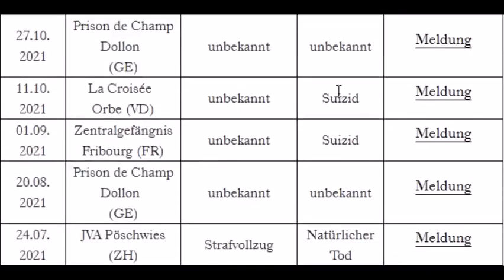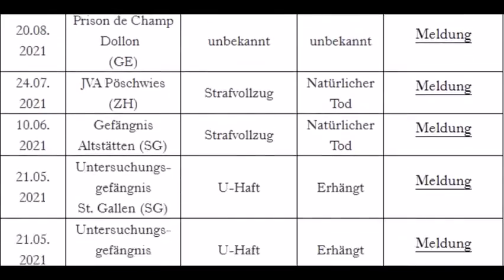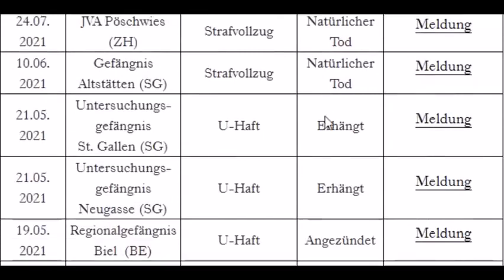So here, suicide. This is the French-speaking part. Also a lot of suicide. This is a very horrible one, Pro Mente. A lot of psychiatric cases. I wasn't there, thank God. Here, erhängt. It's almost the same word, you know, hanged. The A umlaut, it's like an E, it's hanged. This is in Bern, St. Gallen. Angezündet, it means he made a fire. Terrible, terrible, terrible. What a country.